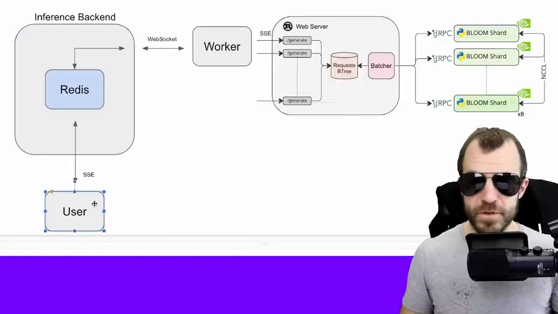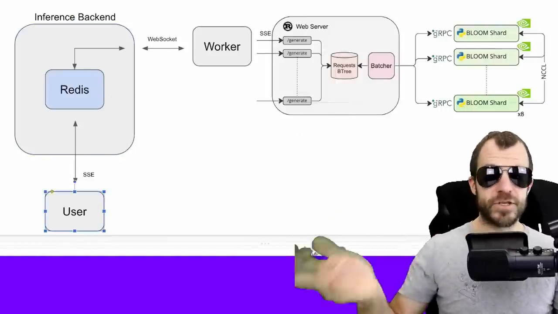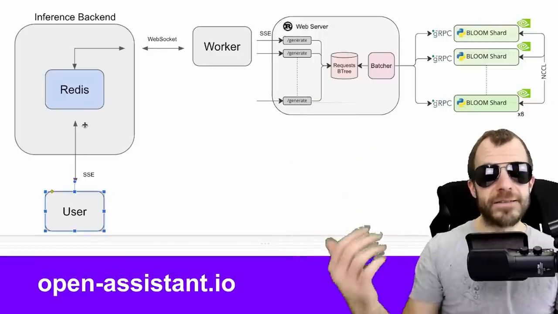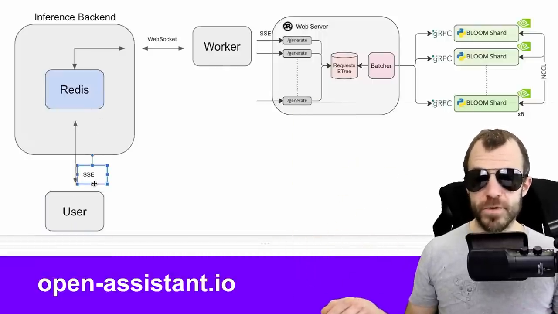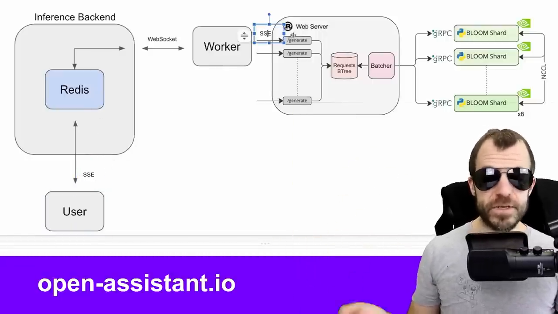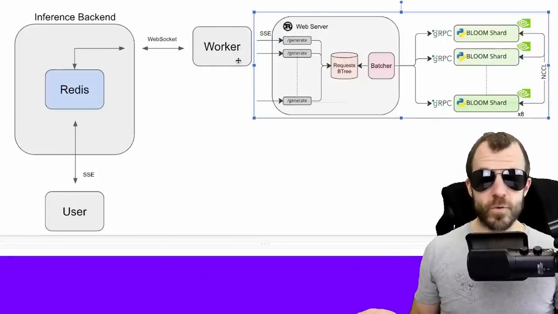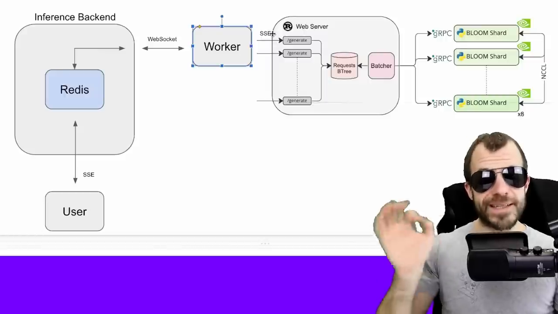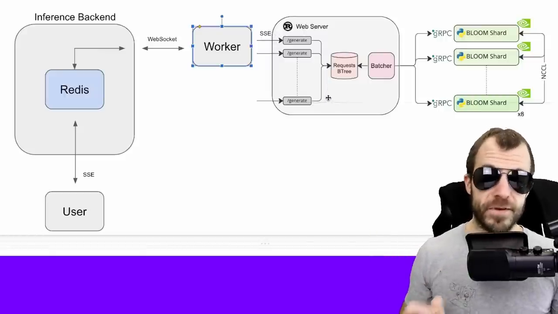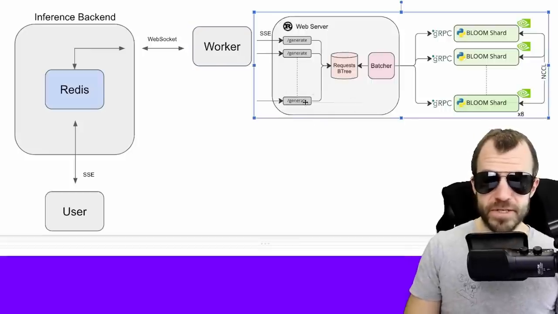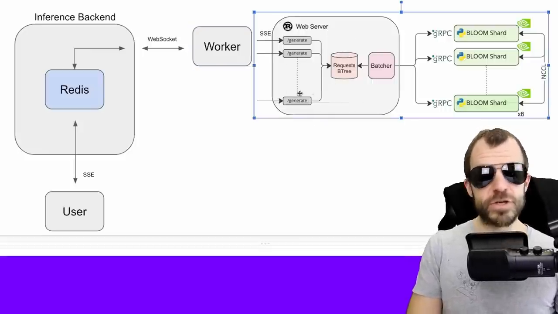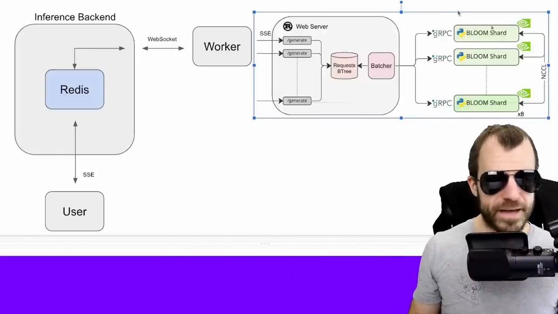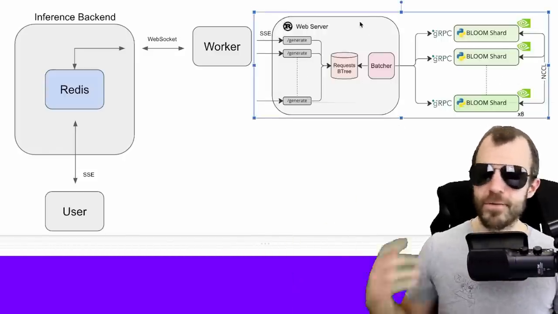That's exactly what we need in two different places. First of all, when the user makes a request for a chat, like I just did in ChatGPT, that's exactly the thing I do. I send a message and then I get back the response token by token. So we use server sent events. And again, here between the worker and the web server, the worker sends one request to do an inference, and the web server sends back these little packets of response in a streaming fashion. So our generate endpoint here, if we end up actually implementing it, should have a server sent event response instead of an HTTP response. And how we're going to handle the whole gRPC thing, we're going to see.